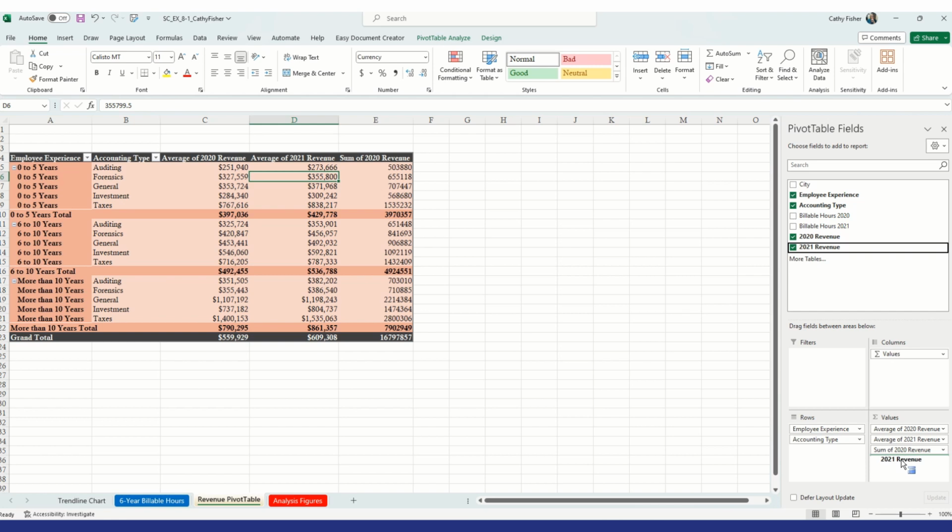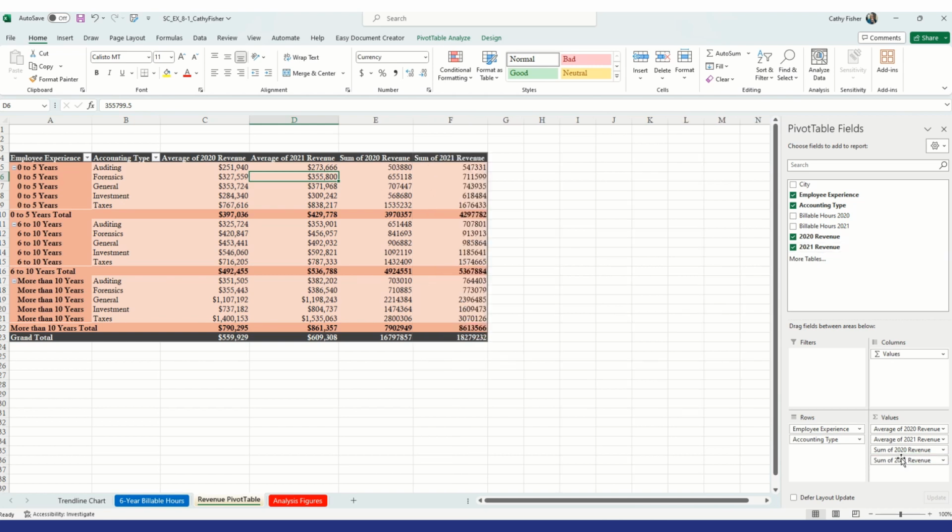So now what we have is a couple more fields, and these fields are columns, right? Fields that we can now change. We have the average and we have the sum. It was put in without number formatting, which is okay. We can always fix that. But we can also change this to be whatever type of summary value we're looking for.